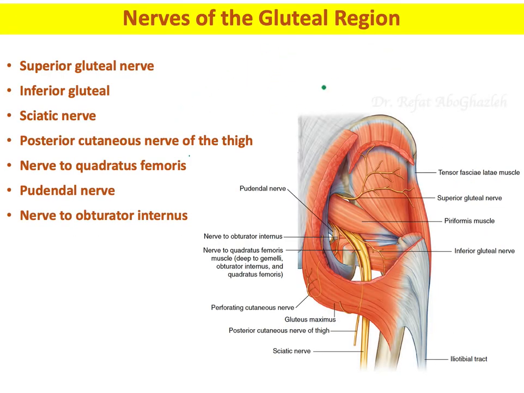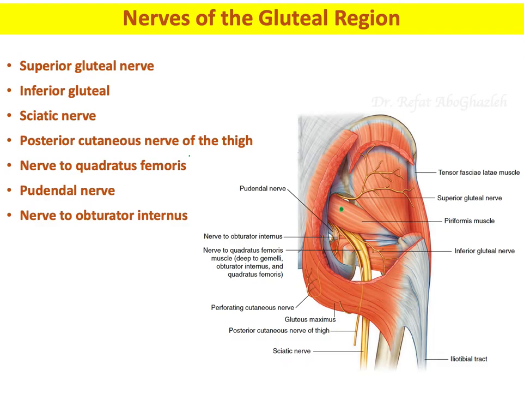We finished the bones already, and the muscles mainly. This lecture is mainly about the muscles. Now let us cover the nerves, briefly, because they will be discussed in another lecture about nerves of the lower limb, but let me mention those nerves in the gluteal region and the blood vessels. I think you remember from the previous couple of slides when we talked about the structures passing from the superior and inferior sciatic foramina. In the greater sciatic foramen, you have the piriformis that divides the structures into structures above it and below it.